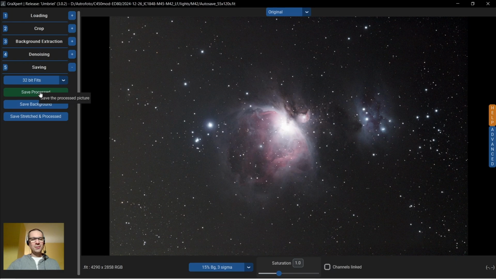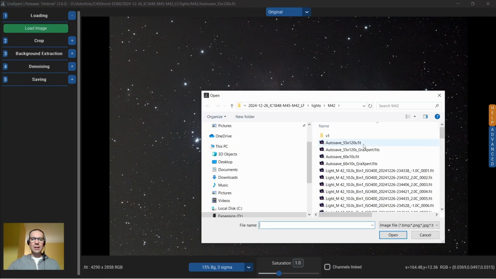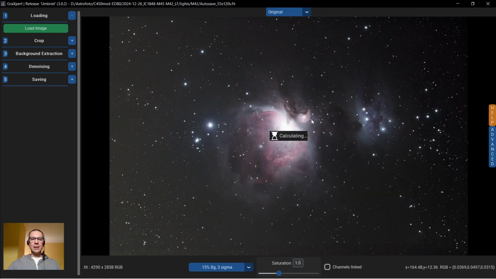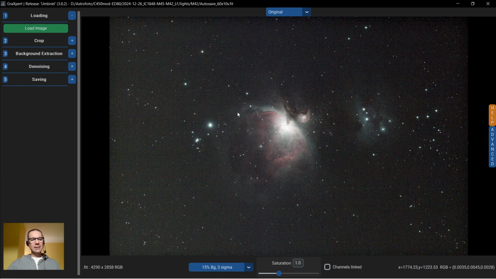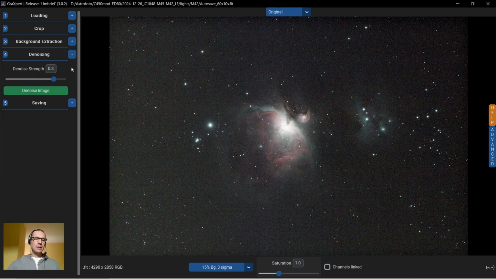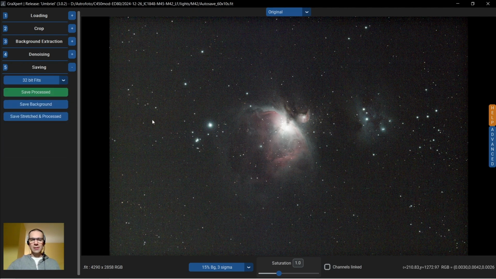So I just remind you to remember about saving the denoised version. So this was the first stack, and after denoising the first one, I opened the second stack, and I did exactly the same, namely I denoised this stack using the strength of 0.8, and then I saved the result.